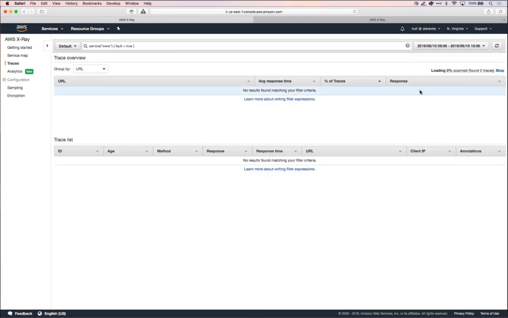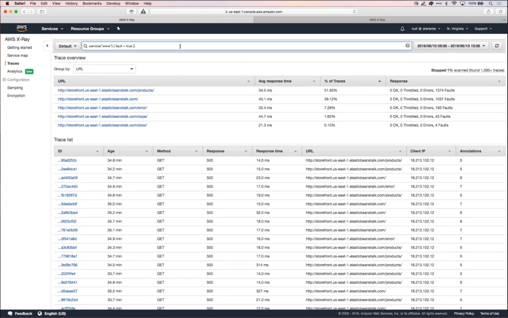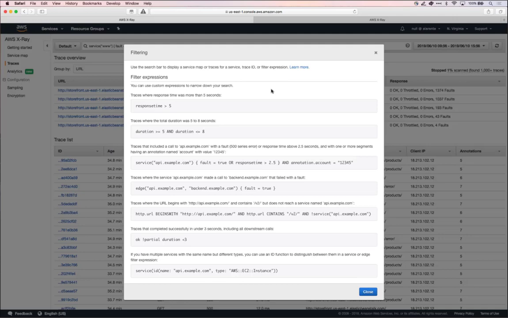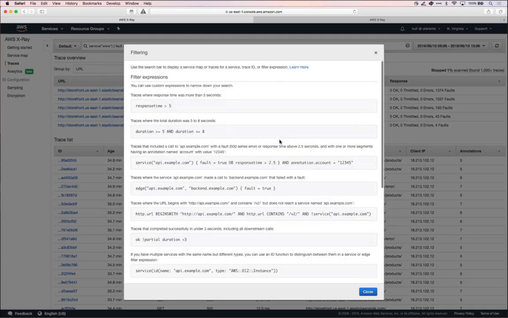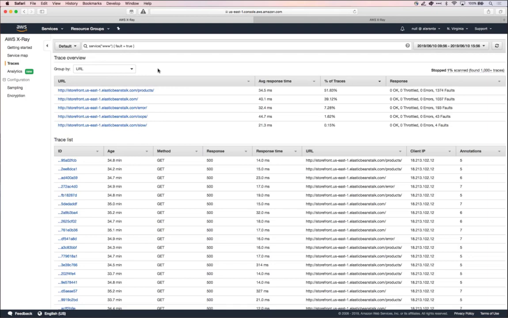And so what XRay did essentially was automatically generate this filter expression. And you can click on this question mark here to get a sense of all the possibilities for filter expressions. So I just want to leave you guys with that. I won't get into the details here in the interest of time. But as I'm clicking through these various screens, XRay is automatically generating these filter expressions. So you don't necessarily need to learn the terminology if you just want to use the console and click around.